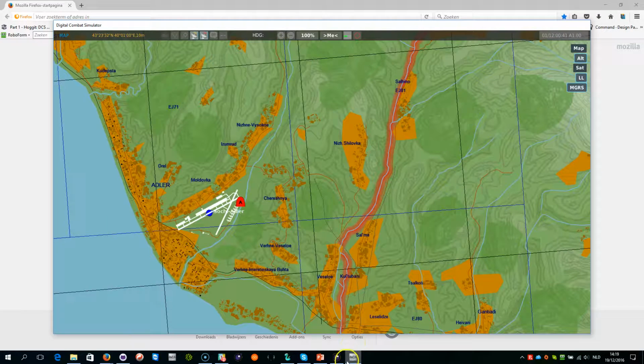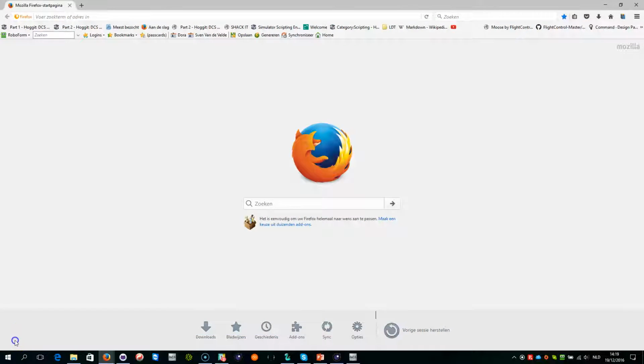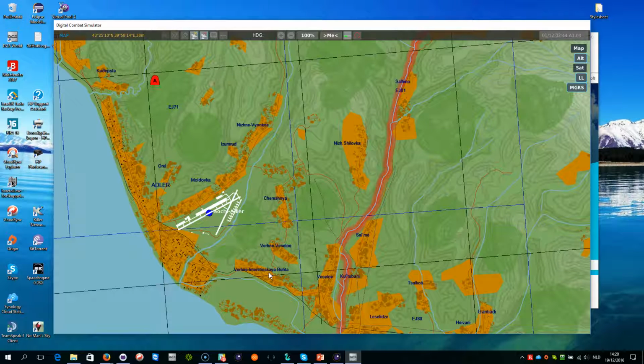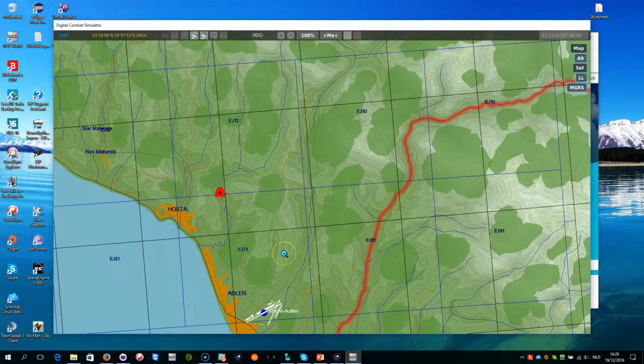So let's go back and accelerate a bit so that this plane is taking off. Now you see the plane patrolling in area number 1.